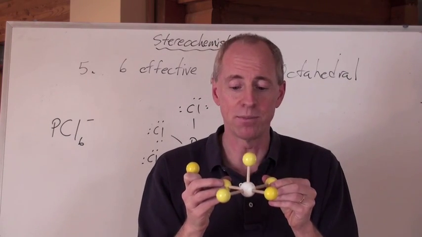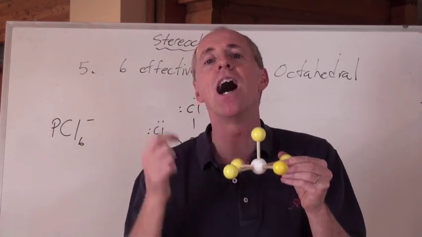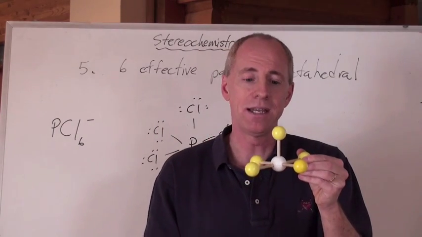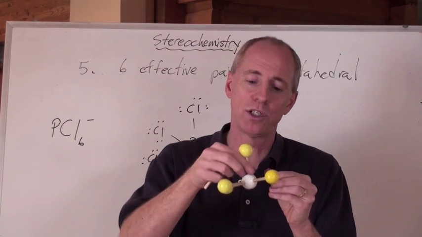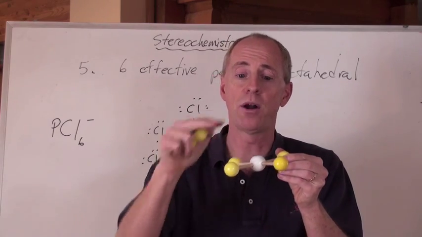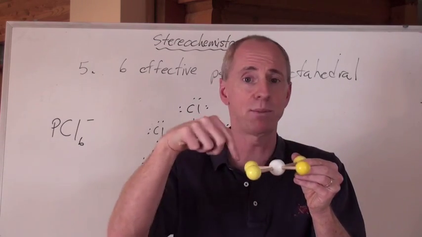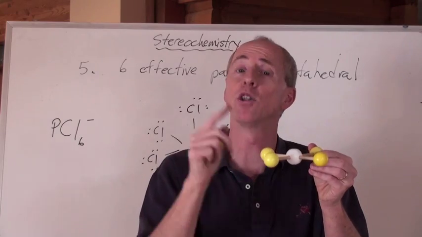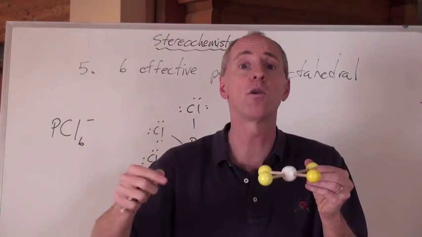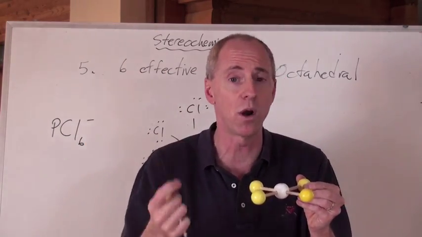What if you had another lone pair in that shape? And then what you would actually do is take off the tops. You'd put a lone pair up top and down below. You wouldn't put them in the plane next to each other. They want to be, the lone pairs would definitely want to be as far away from each other as possible, because they require the most space.